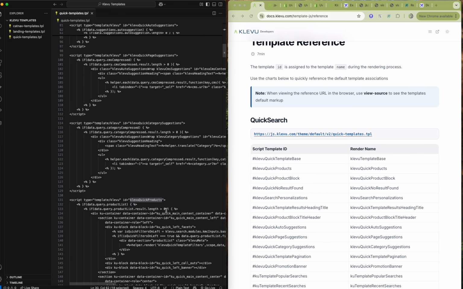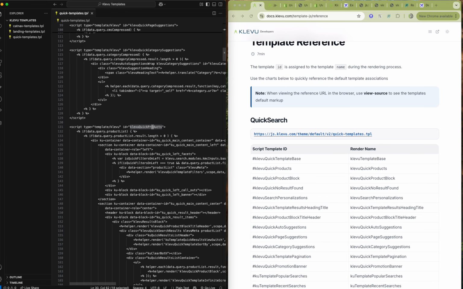Here it is, Klevu quick products. When that line says helper.render Klevu quick products, it then turns around and looks for an element on the page with an ID of Klevu quick products, which is this one. Then it begins to render this template.